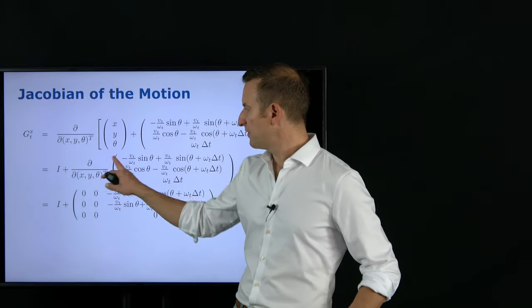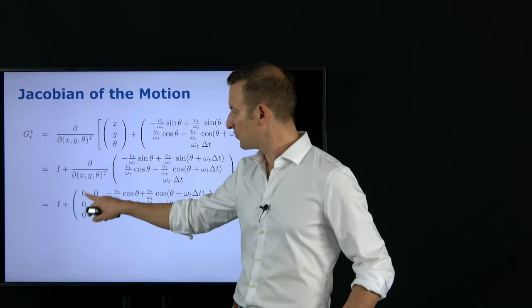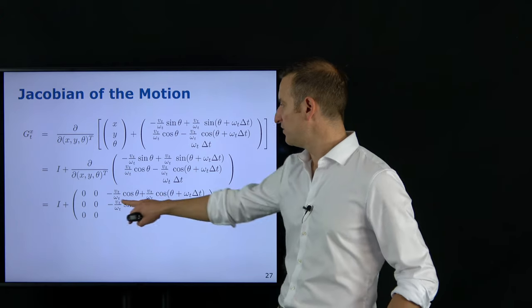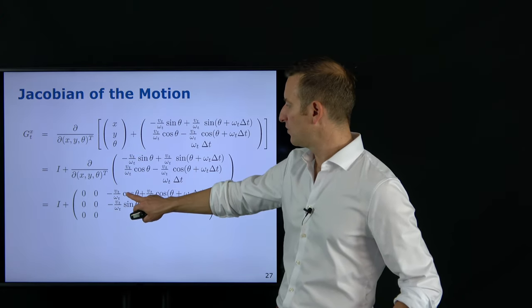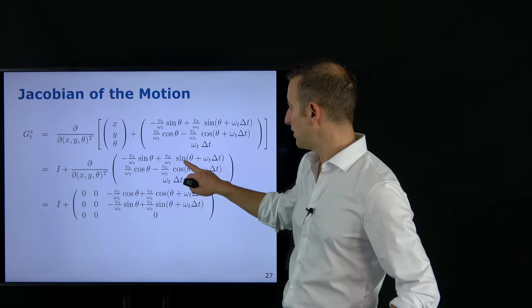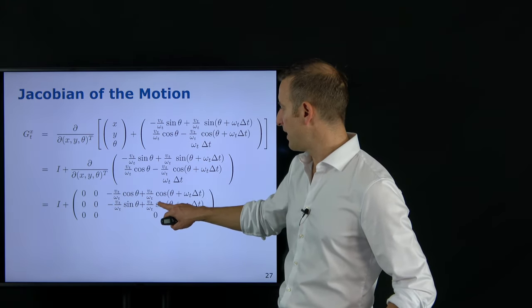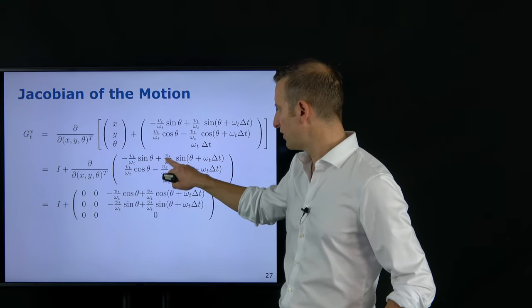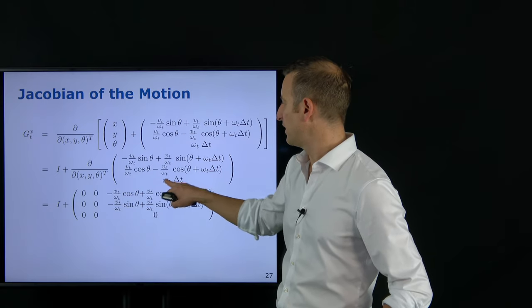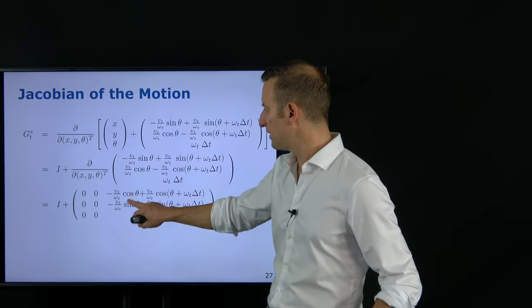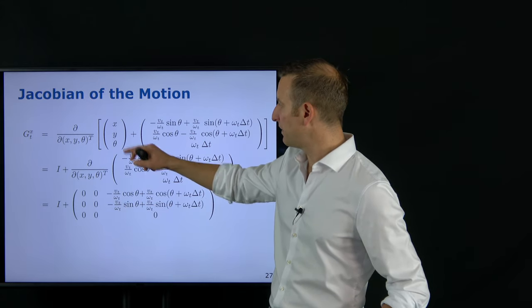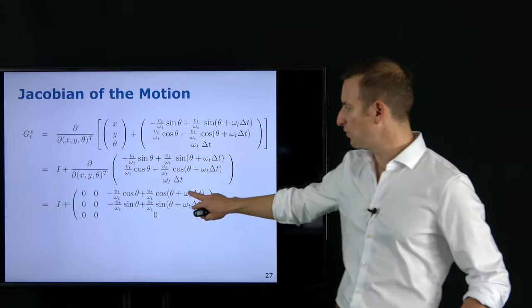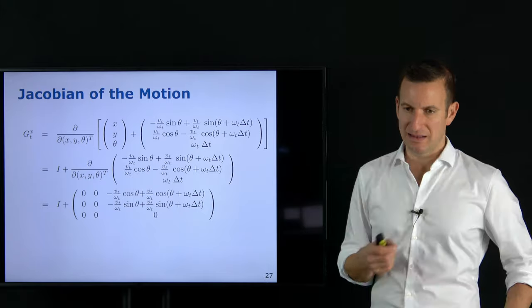As a result of this, the first derivative of those elements with respect to x and y will just lead to zeros, and with respect to theta will lead to this update over here. So basically the sine turns into a cosine function, the cosine function turns into a minus sine function over here, and those constants, those prefactor vectors, are unchanged, and this element also doesn't contain theta, so it also turns into zero. So I only have these two elements over here. My function derived with respect to theta in two components will be non-zero. So these are the nonlinear elements that I have in here.